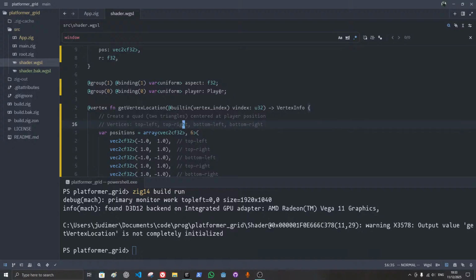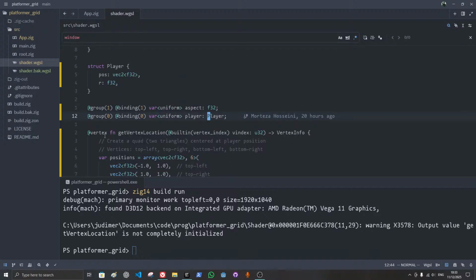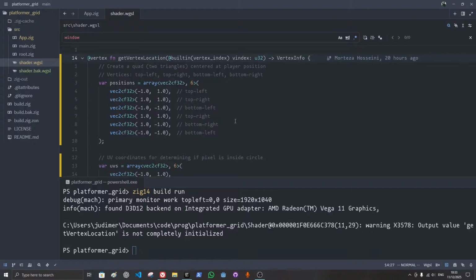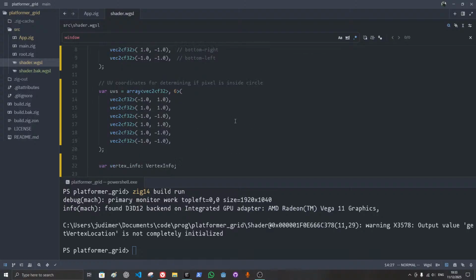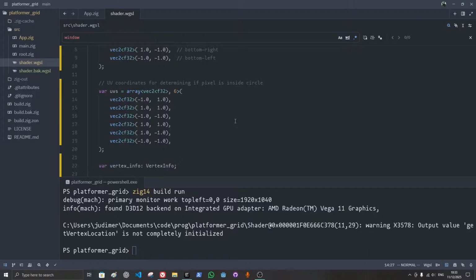Okay, I think that's it. No, let me go check. If I check it here, for example, with the player stuff, there's the vertex index, there's position, and we go through all of them one by one. Pixel is inside the circle.